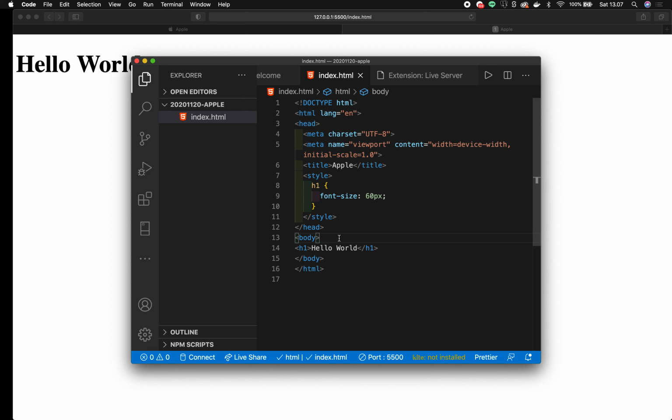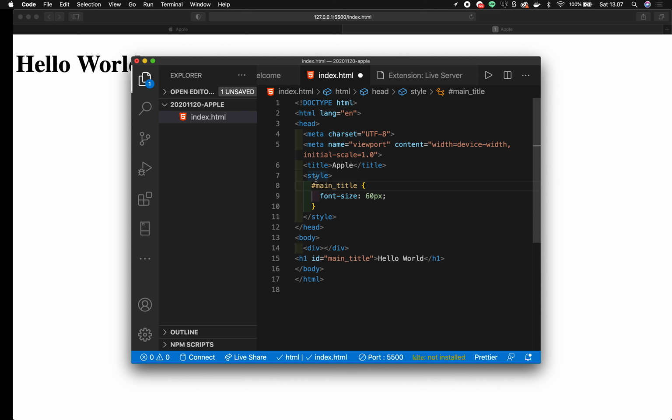And though I would say we can use h1, it is quite general, and we really want to avoid that kind of behavior. We can simply add an ID called main title, and we can change this to main title.